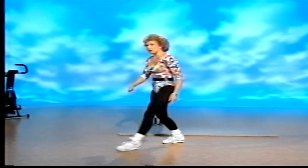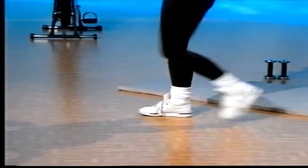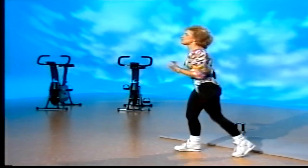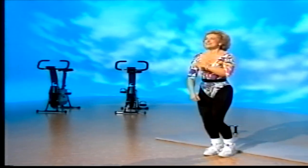Now lift this leg a bit more this time. One more, then we're going to breaststroke even higher. Rounds, and rounds, round, really reaching up. Last one. Centre, down, down.